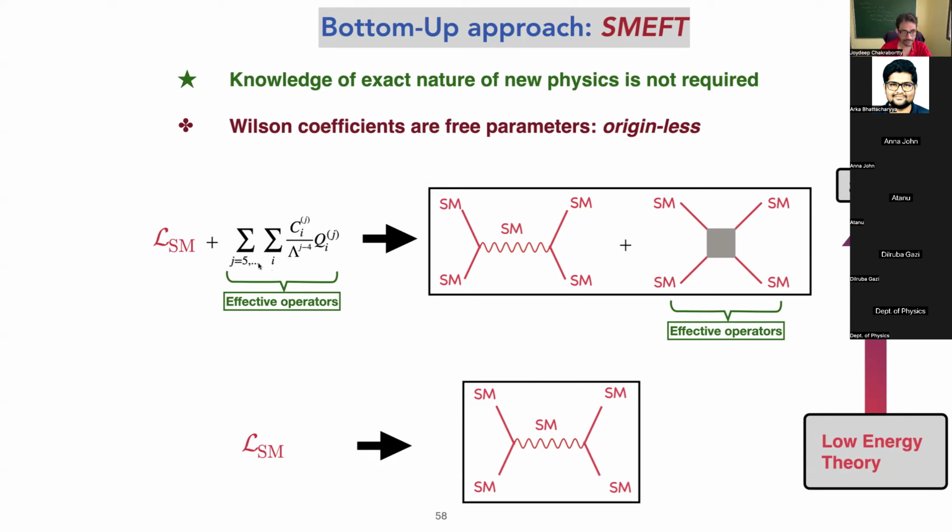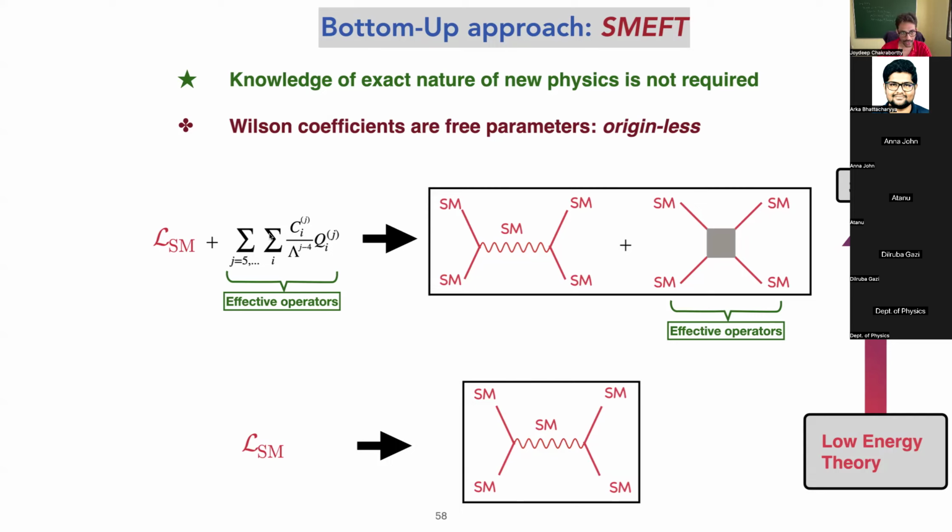So then for each dimension, you have different operators, and each operator is associated with some kind of coefficient, and these coefficients we just assign by hand. We do not have a clue what their origin is. That's why they are free parameters. These C's have a specific name: they are called the Wilson coefficients. Each Wilson coefficient associated with each operator is independent, and there is the uniform cutoff scale that I'm using here, the lambda. And for this Wilson coefficient, as I told you, there are 3 parameters.